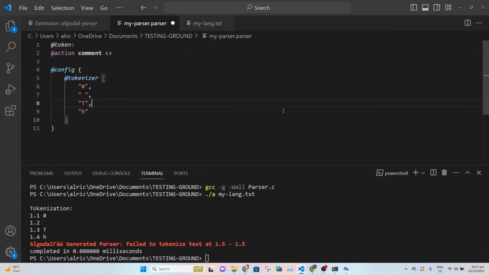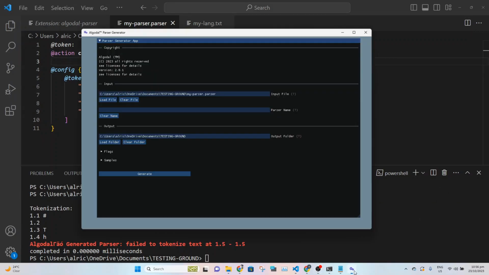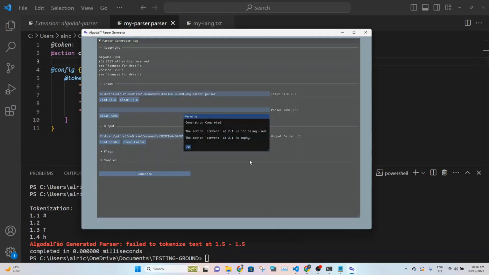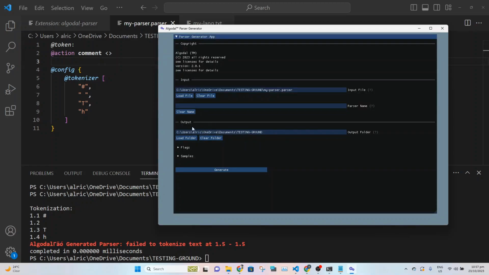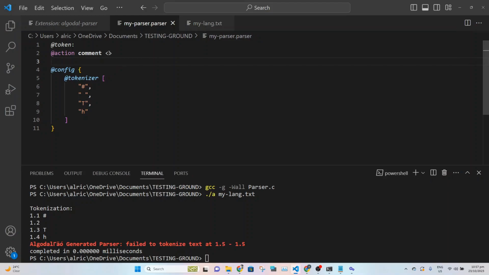I have to save the source, of course. Okay, so we generate the parser, and as we can see, we get these errors or warnings to say that the comment action is not being used anywhere and that it's empty. Okay, so let's use it. So let's drop it in here.